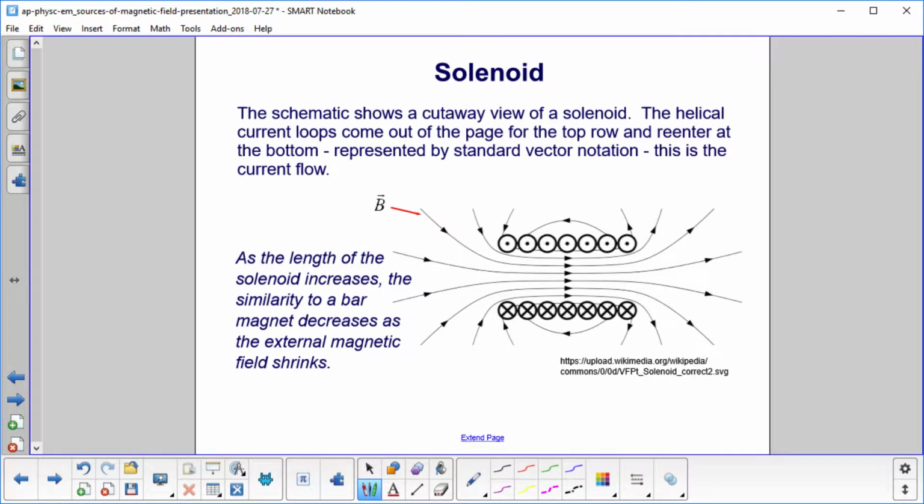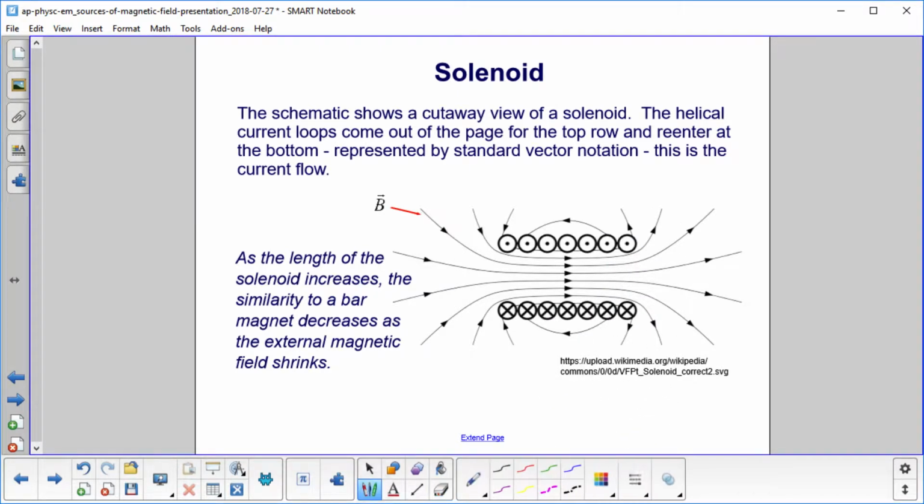Let's start analyzing the ideal solenoid. We have a schematic. This shows a cutaway view. So the picture that I was scribbling on the last page looks something like this. But if you then slice it, here's the loop going around like that. It's hard doing these things in 3 dimensions. But we have the current coming out of the page here, connecting to this wire, where it's still the same wire. It then goes into the page, wraps around the core, comes up here, comes out again, comes to the next point, goes in, comes out, goes in, and it just continues wrapping around. Hopefully you can see that.